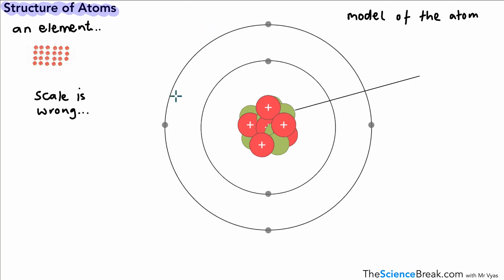So in the center there we have the nucleus, and around the outside of the nucleus we have these things called shells, and on the shells we have electrons. On this diagram here you can see that there are six electrons there, as I'm just highlighting. And they occupy the shells.